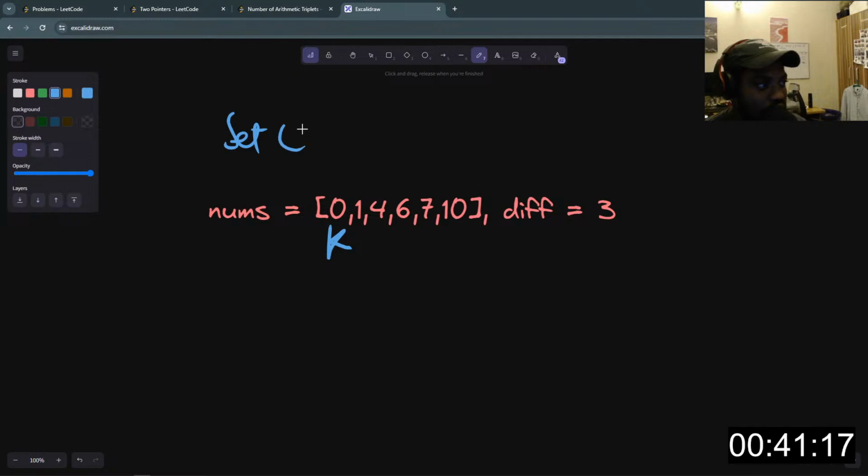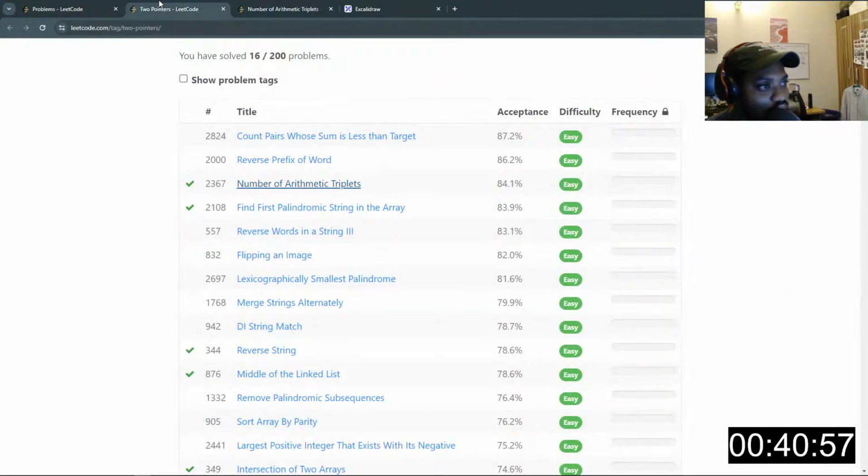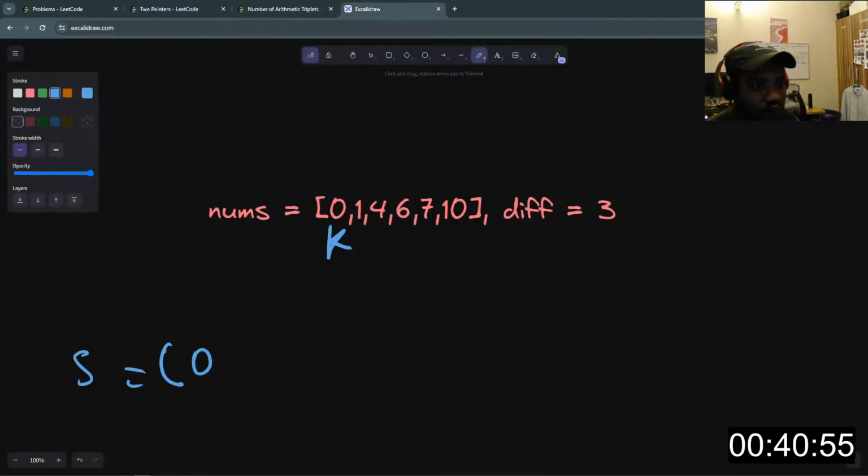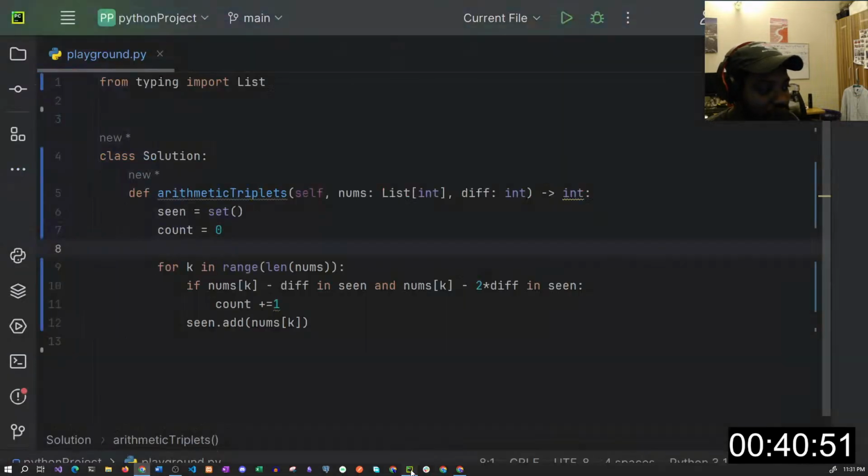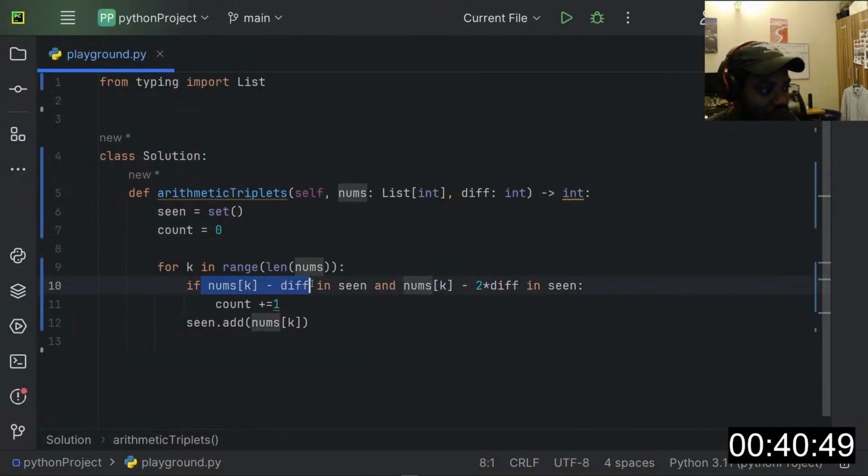So here's our set. I'll call this set s. You know what? Let's put the set here. So for this set, for the first iteration, we'll add 0 to the set. Now, at this point, we'll check the condition again, whether the condition is valid for a valid arithmetic triplet, which is this condition here.